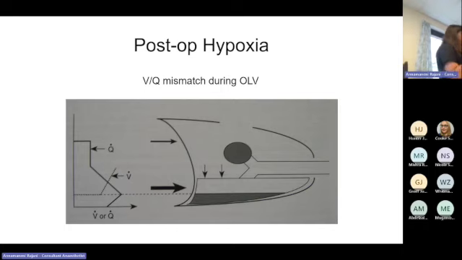Whereas here, because the bottom bits of the lung are squished between the table, the open chest, the surgical hands present in the chest, the mediastinum pressing on the lung, and then from the bottom there's the diaphragm that pushes onto the lung. So that bit of the lung is quite squished, but that's the only bit you're ventilating. The top lung is down. You're not ventilating the top lung.